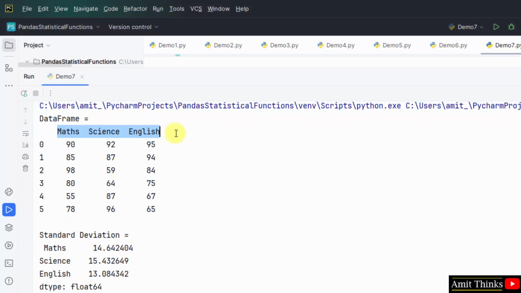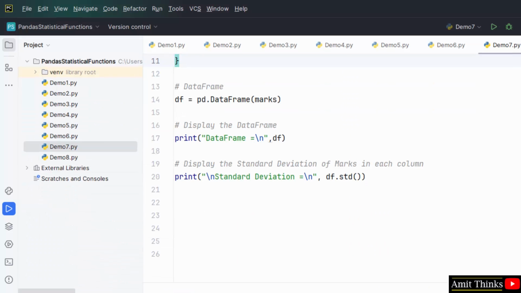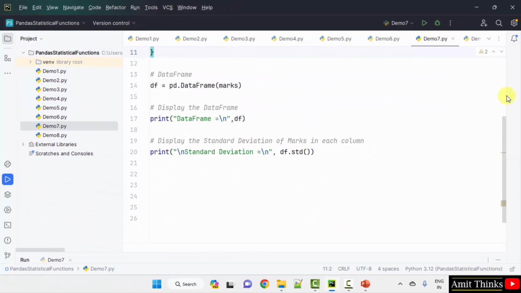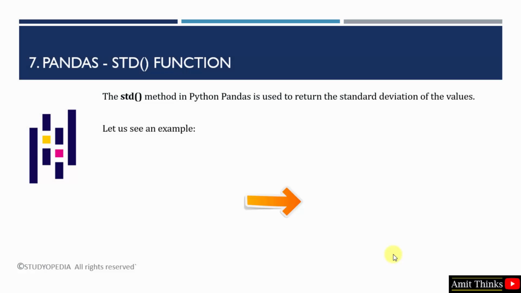Columns math, science, English. Okay, and here is the standard deviation for all three, math, science and English. Guys, we returned the standard deviation of the values using the std method.